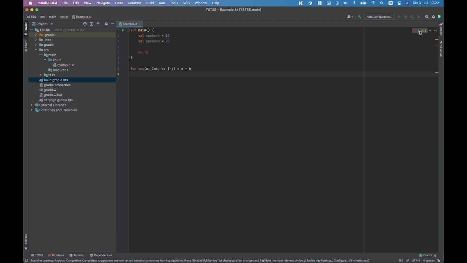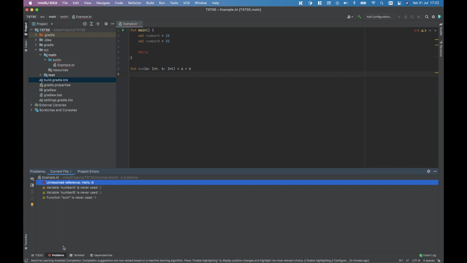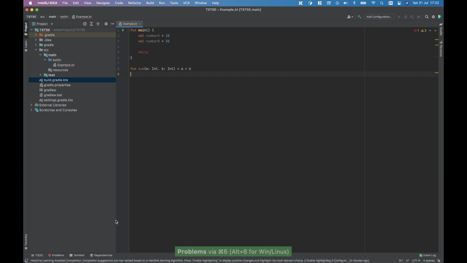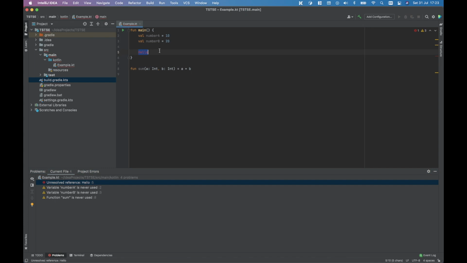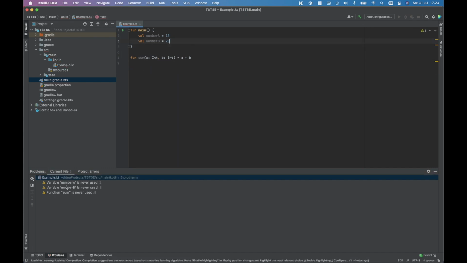Another thing that is quite nice, if you click on this, is one of the other tabs here that is actually useful: problems, which you can open like this and close by clicking. It tells you some problems with your file, which is pretty useful especially when you start out. So in this case, it tells us unresolved reference hello, and it tells you the line number. So in line 5, it doesn't know what this is, what to do with that. So let's get rid of it again, and you see it automatically updates.